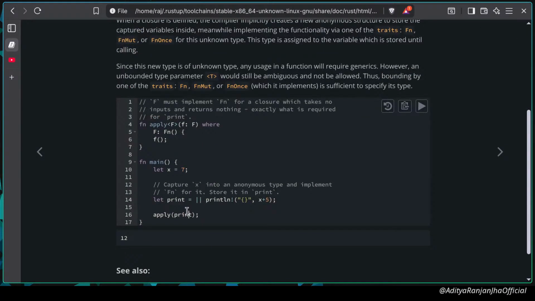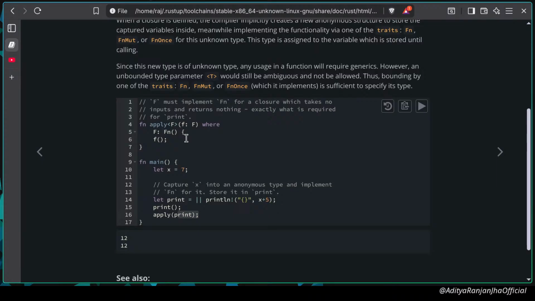Instead of doing all these apply and all that, we can just do this simply. We can say print and call it using this, and it should work just fine. But I don't know why we need to apply print, because we are learning something called apply, which takes a generic trait f.